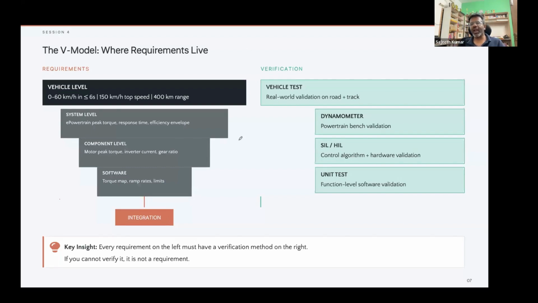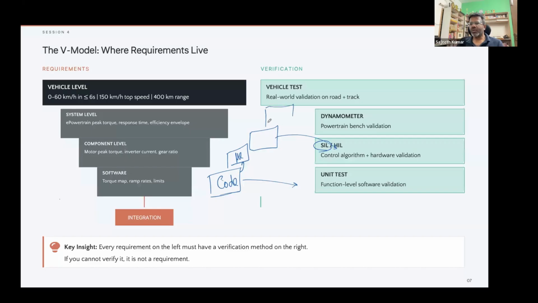The reason we need different methodologies is to test different versions of what you're developing. Suppose you have written a piece of software code. If you have written the code alone, you could just do a unit test with a test harness. Now, suppose this code is going to sit in a microcontroller, you'll need to do a software in loop test because you don't have a complete thing built. Now, suppose this microcontroller needs to go into full-fledged hardware, let's say in a VCU, then you go to a hardware in loop test.